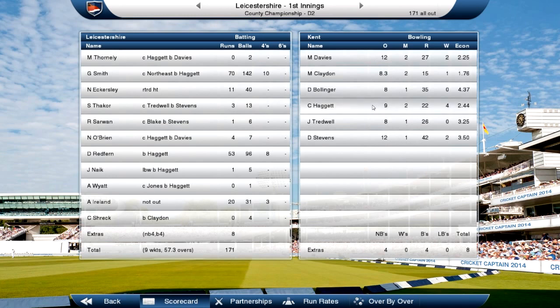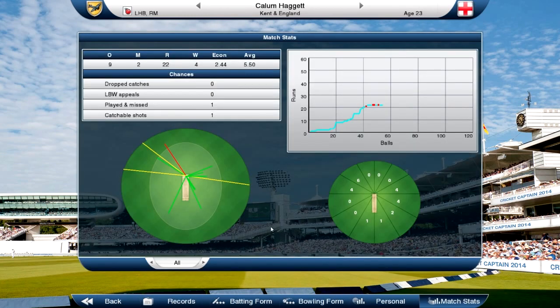For instance, if I want to look at Davis, I can see runs scored against him from all batsmen against whom he bowled. Yellow lines would indicate 4 runs, and the small green lines indicate 1 run. And if there's a red line in there, it's normally a chance that has gone astray.